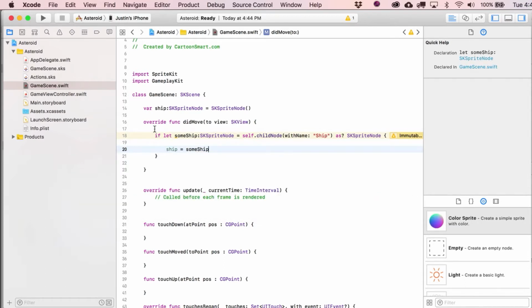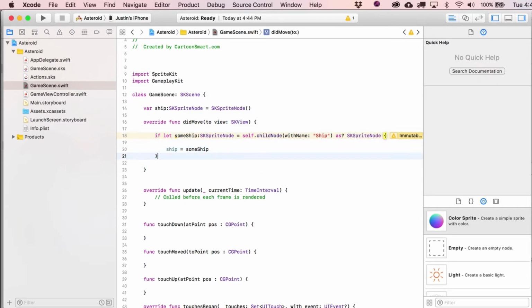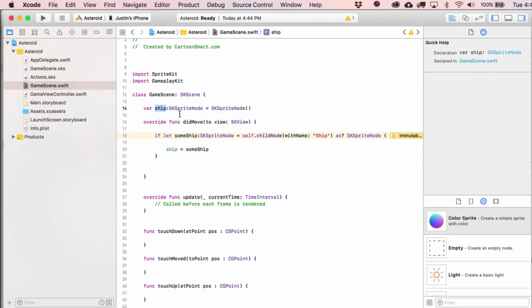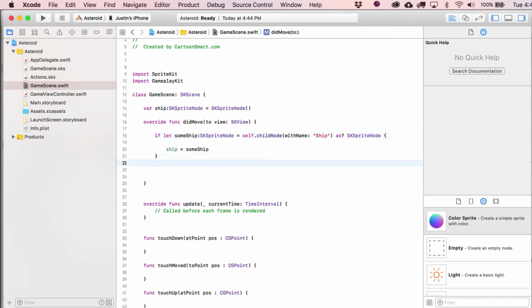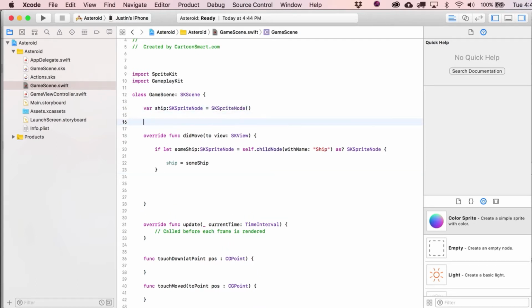Now, this is going to run right away when the project loads up. So, if this succeeds, which we know it will, instantly, and for the rest of the span of this app, as long as we don't change it, this variable ship equals whatever that was in the scene file. Okay, so that's how we do it and why we do it. And then let's go ahead and set up. Oh, let's do our gesture.